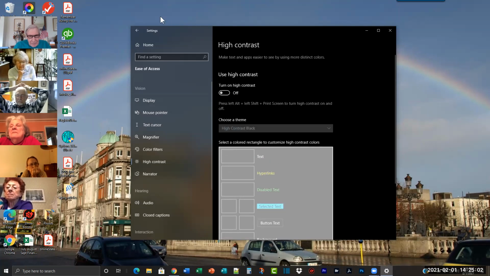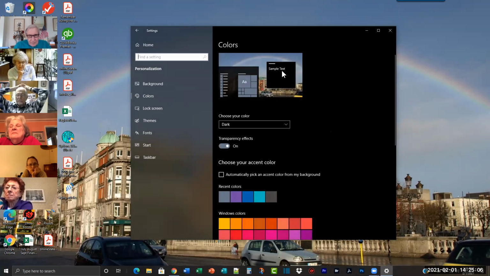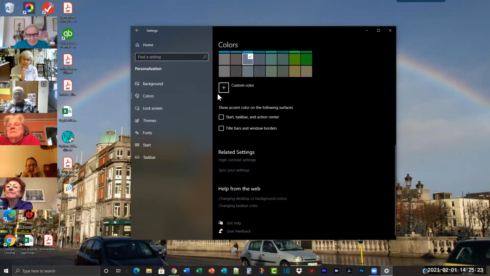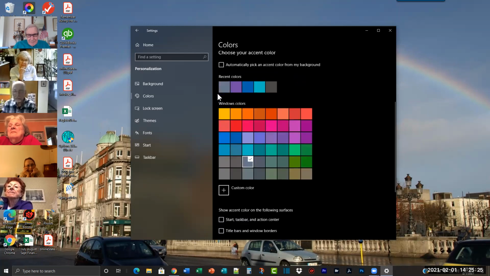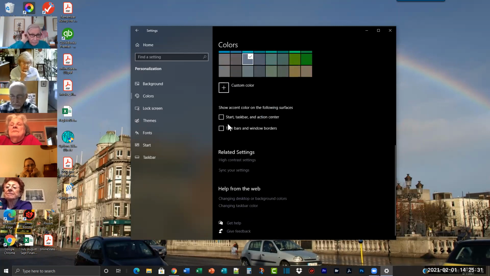They had it so you could pick one color for your window, how it's outlined, and a different color for an app. But I'll have to figure that one out because I've lost it. I thought it was right here, but obviously I've lost it. Where did I put it?